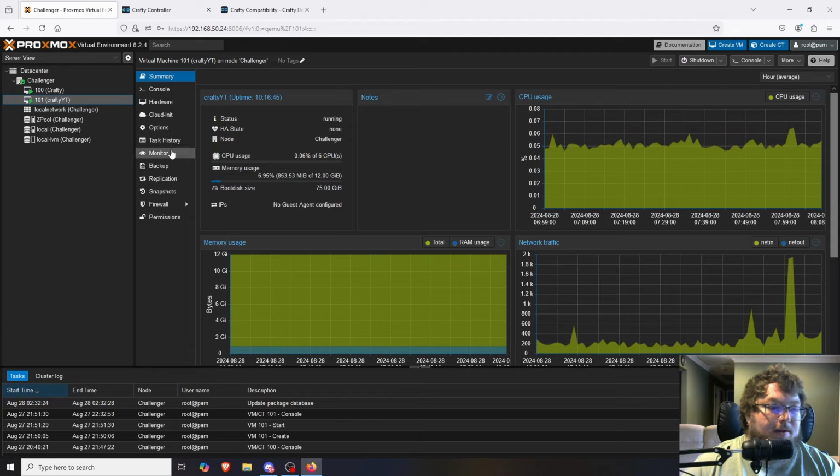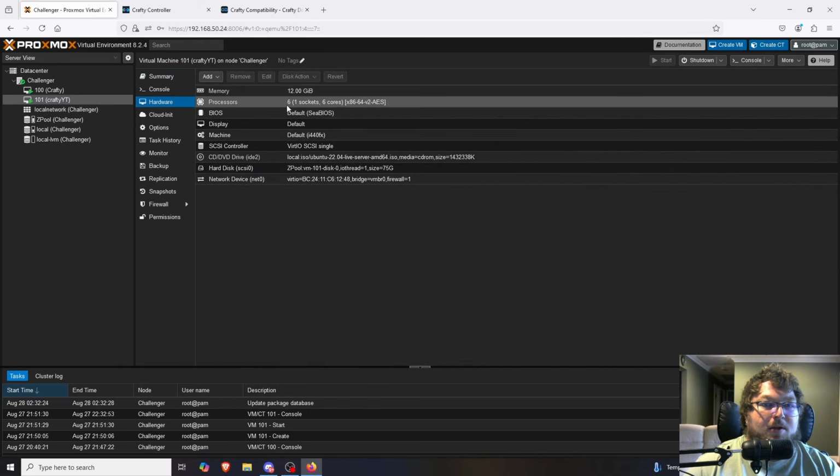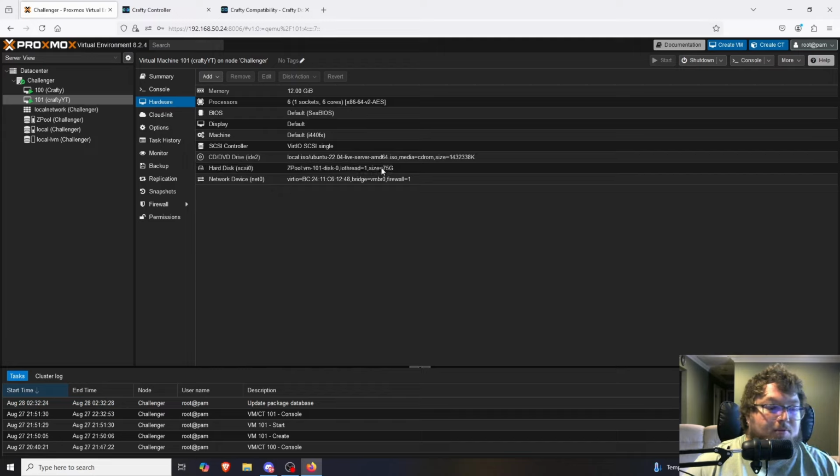So I pre-made the Linux box just because it takes quite a bit of time to build up the box. But just quickly, I'll show you. I gave it 12 gigs of RAM, 6 cores, and I only gave it a 75 gig hard drive. However, if you're going to be using this to really host a Minecraft server, playing with your friends or whatever, you probably want to give it minimum 150, 200 gigs just to be able to save everything. You might even want to size it up even more if you can, because it is going to be your game server. You don't want to run out of space later on. Of course, you could always add to the disk if you need, but it's always better to do it up front. So if you plan on really running this game server, probably give it minimum 200 gigs.